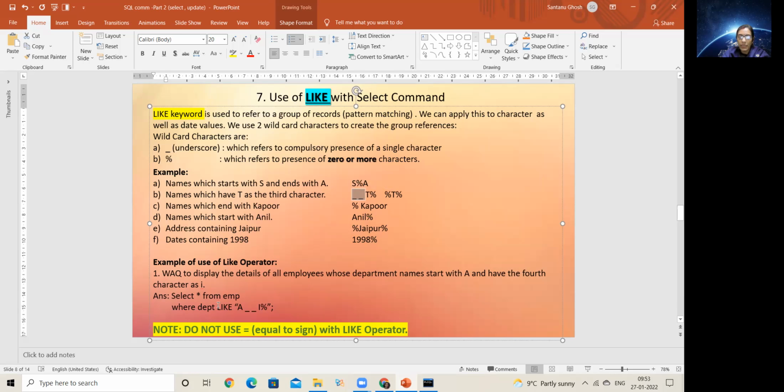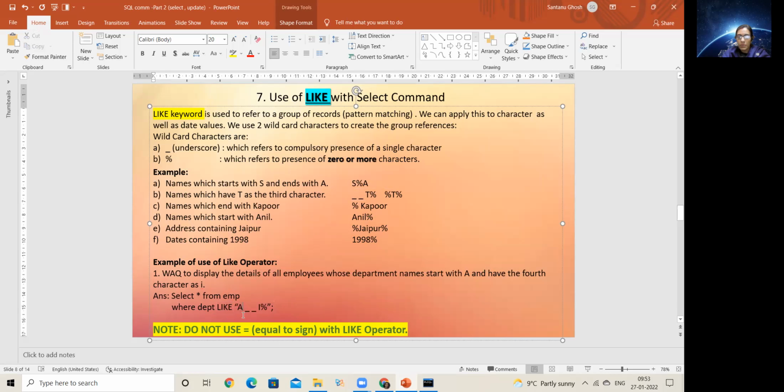It has to be like. With the use of like, it knows that I have to implement the meaning of underscore and percentage and not look for those characters in my data. Okay. Equal to will not be there. It has to be field name like, and then in quotes the pattern.